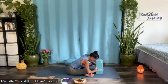pressing the big toe mounds out to the side walls. Then firm down to your sitting bones again and lift the spine. Inhale. Relax the shoulders, and if it's available, begin to hinge forward, breath by breath from your hips. You could also choose to create a tower out of your blocks to rest your forehead on, like this.